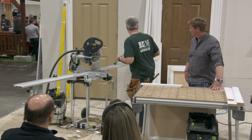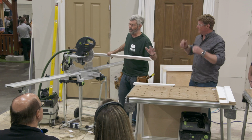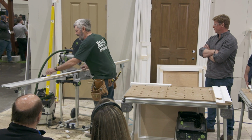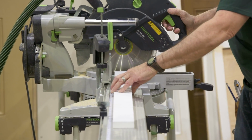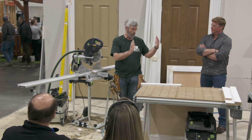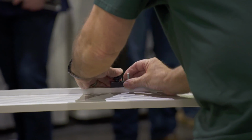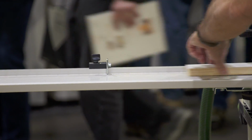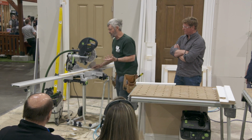So what I would want to do, if I have a piece of stock, is not ever count on the factory edge. You always want to get rid of that factory edge. So what I'm going to do first, because I've got a wall back there, is flip this up and make a cut. Now I'm going to make that initial cut, and of course, the opposing pieces are really critical. The stiles and rails need to be the same length, so I would set this stop, and then just come down and hit that stop. Of course, I want to make sure I've got my material solid against the fence to get a square cut.